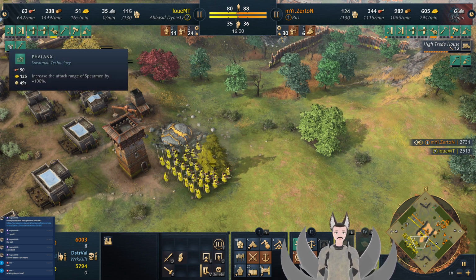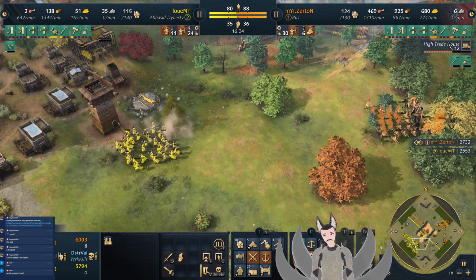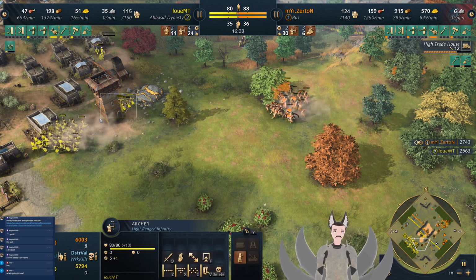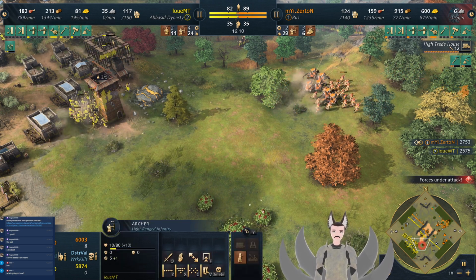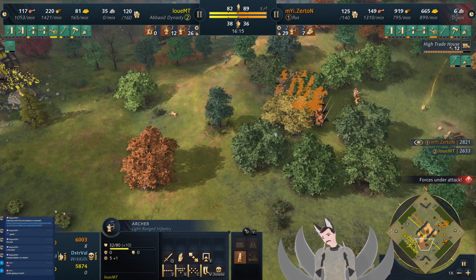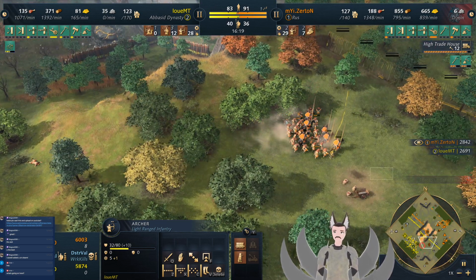Increase attack range of spearmen by 100%. That's going to be very useful in the bigger melees. He's getting inside this tower. They do provide 7 damage per arrow. Right now his archers do 6 damage, so they will do more damage overall versus the knights as well as the archers.